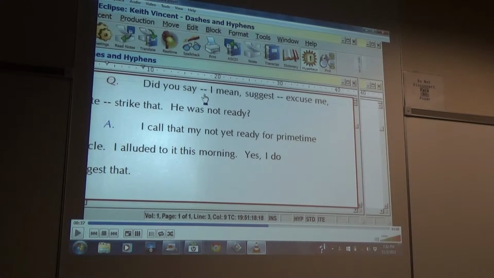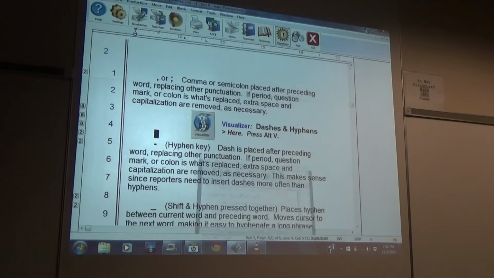You already know how to do the dashes, right? Yeah, but how did those dashes get over there when he only marked the first spot? Did he shift dash? No, he actually went to the place. I just fast forwarded it. So he actually put his cursor on I and then he hit the dash. So you put the cursor right there, do the dash, and it does it behind it. And then he went to excuse and he put the cursor there. How did he get to excuse?